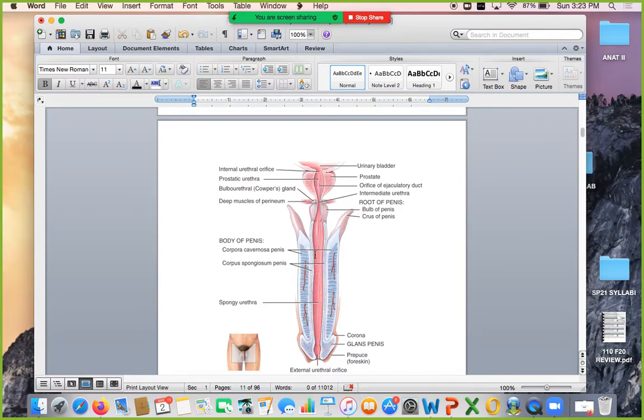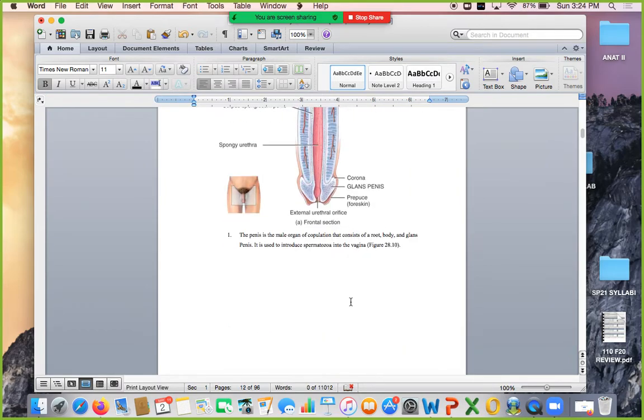Inside the body of the penis, again, we have the corpus cavernosa, which is going to be on the top section, the corpus spongiosum on the bottom section, and running through that, we have the spongy urethra. Again, the spongy urethra is going to be running through the corpus spongiosum penis. At the tip, we're going to have the glans penis, which has the corona at the very bottom here, you can see. And if we are uncircumcised, we may have this foreskin or the prepuce layer that will cover all the way back to about here. Of course, in first world nations, oftentimes this is removed in males for the purposes of generally preventing infection. This tends to be an area where things accumulate and infection can occur. So oftentimes it was removed specifically for the purposes of preventing different types of diseases.